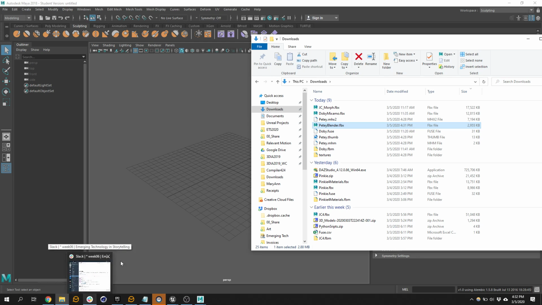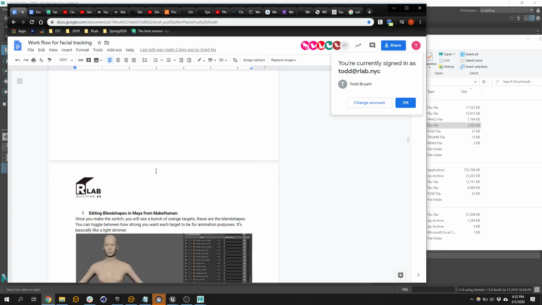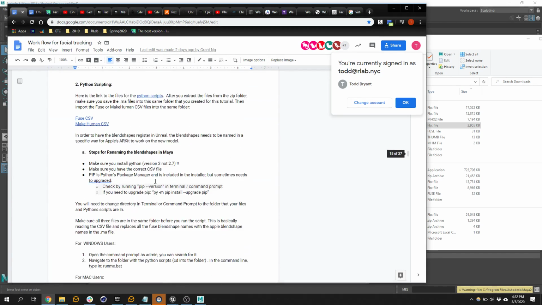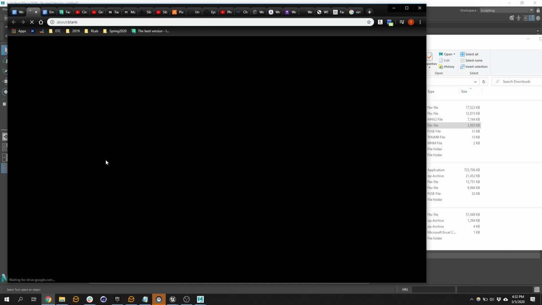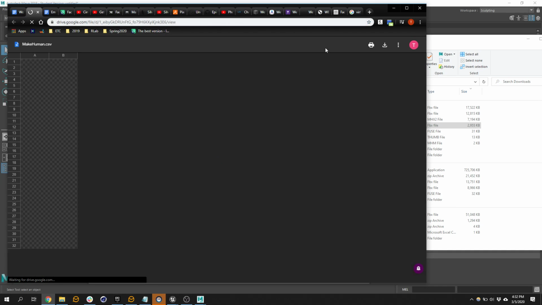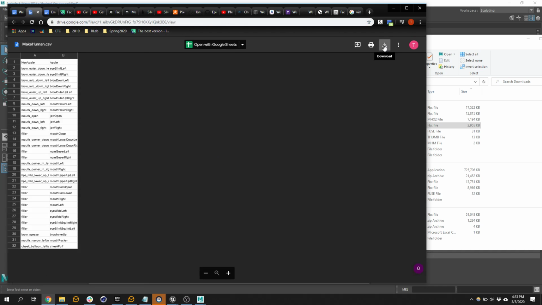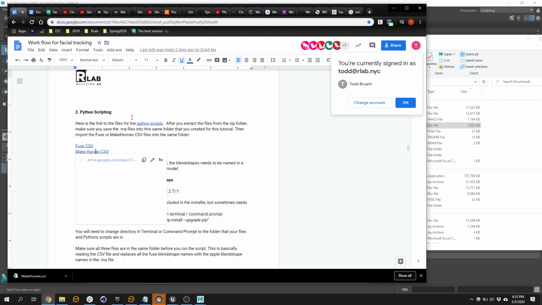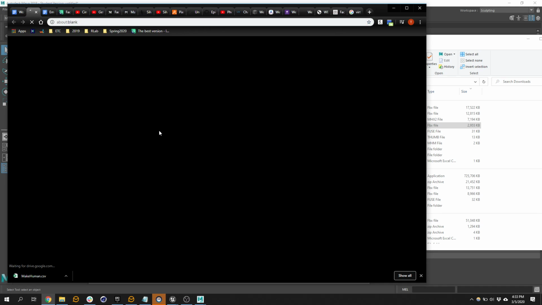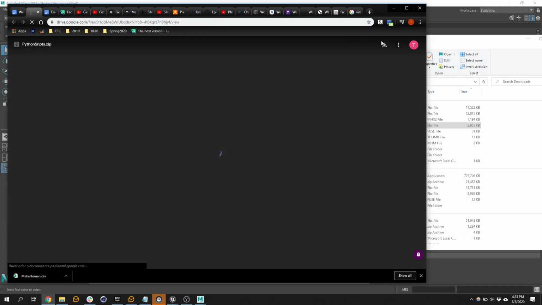And we're going to rename the blend shapes, or rename some of the groups, and then... Are you working? Are you thinking? Let me go ahead and get those Python scripts. So we're doing the MakeHuman version. So let's download that CSV. And these are the Python scripts. It has both Mac and Windows executables in here.